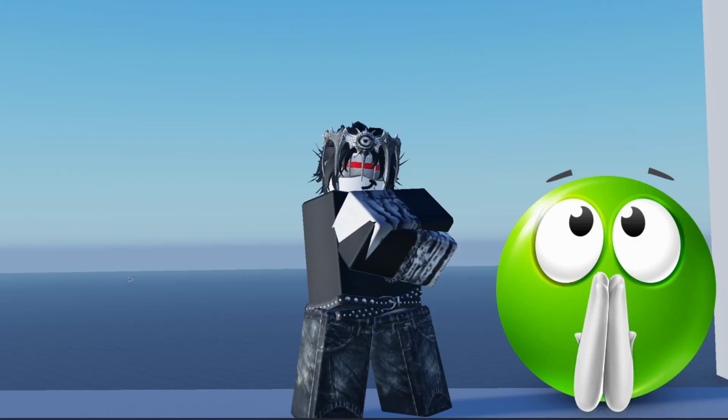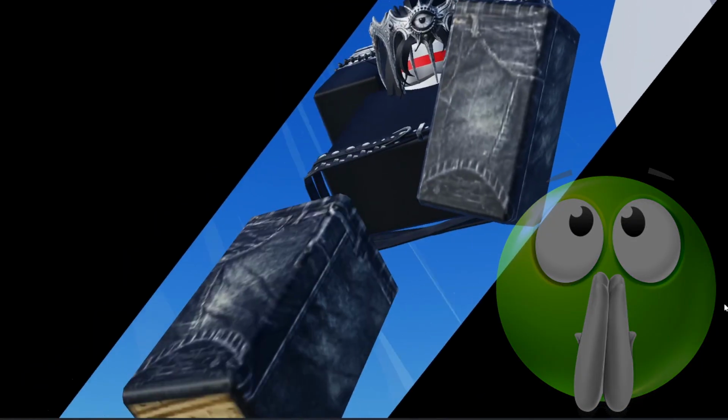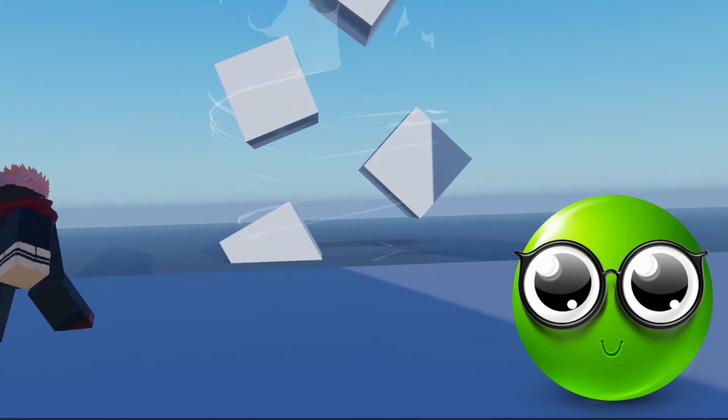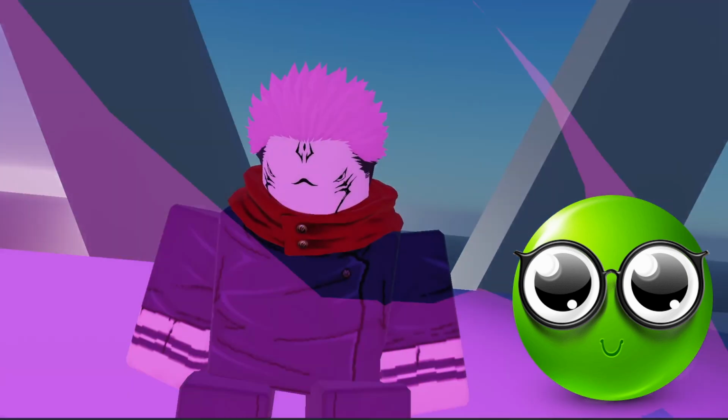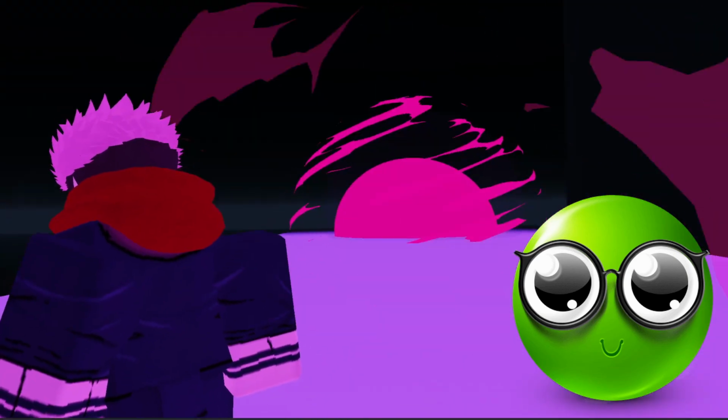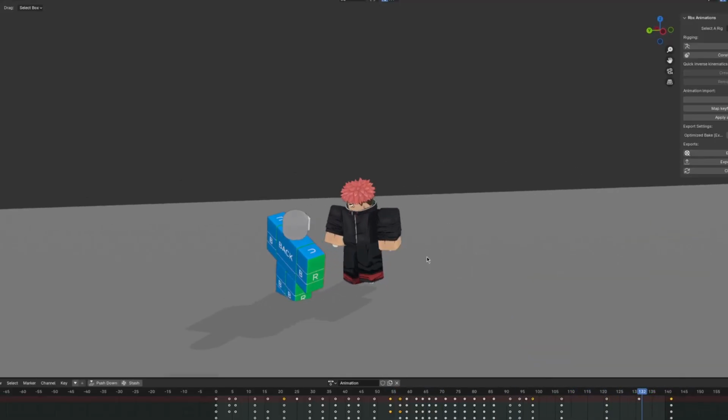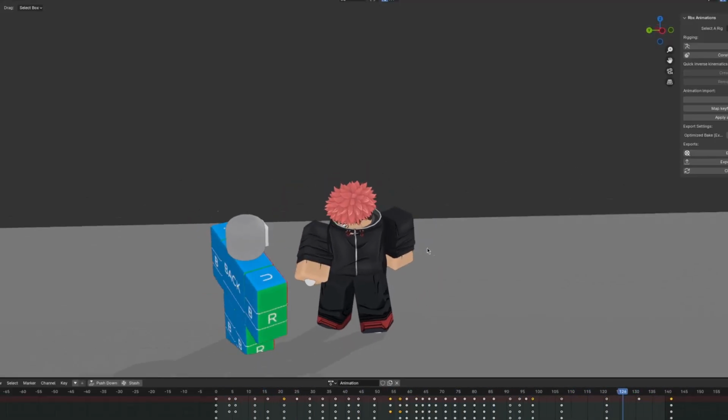Before buying Moon Animator, yes it costs money, and yes, it is very expensive, learn to navigate Studio. I learned to navigate Studio by building dumb things with parts and just exploring the toolbox. I'll leave the plugins you need in the description so you don't have to go looking for them yourself.